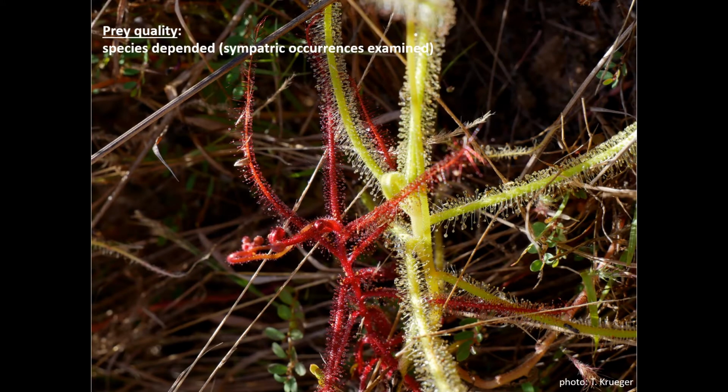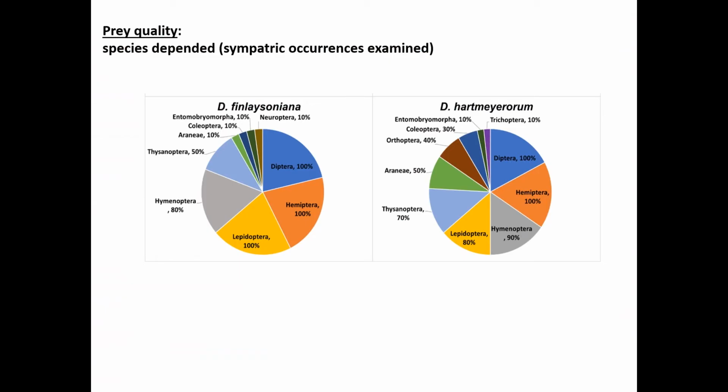And what is of interest for our research is the prey quality of sympatric species, like here this red sundew, and its closely related, yellowish-green species, and this is indeed species dependent. By using these DNA barcodes, we can now compare different species, and for example, we see that this red species here, Drosophila, captures a certain percentage of Orthoptera, so grasshoppers, which the other species did not capture.